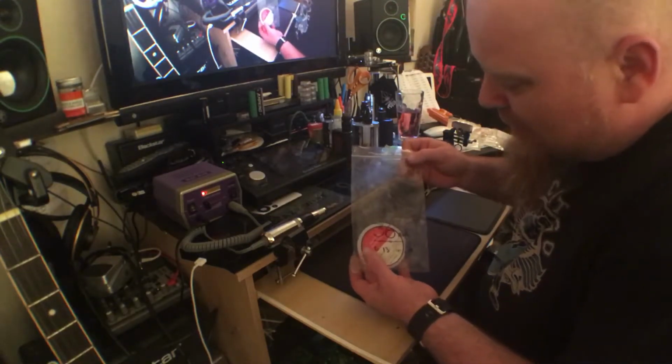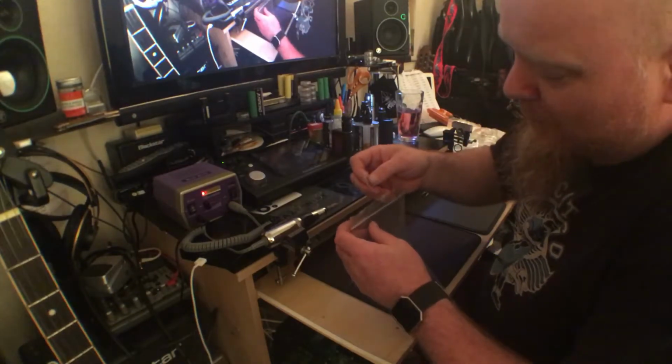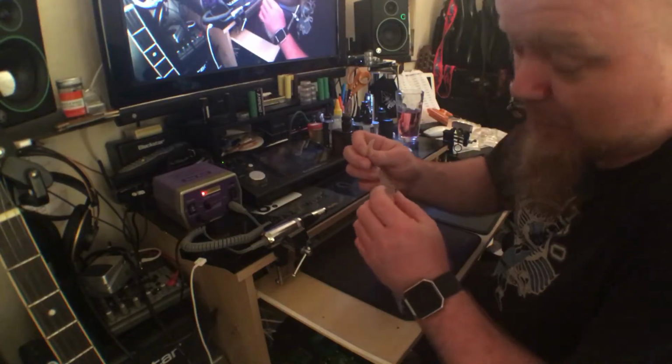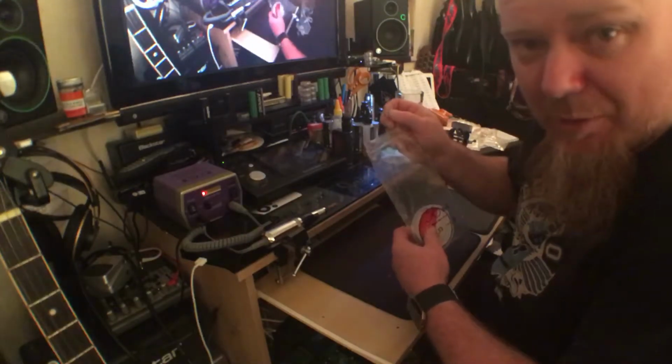What you need is a Ziploc bag big enough to fit a spool in, a piece of wire to attach a buckle. The buckle is from a spool tamer. It's just like an elastic band with a buckle on to put around the spool to stop it unwrapping on you.